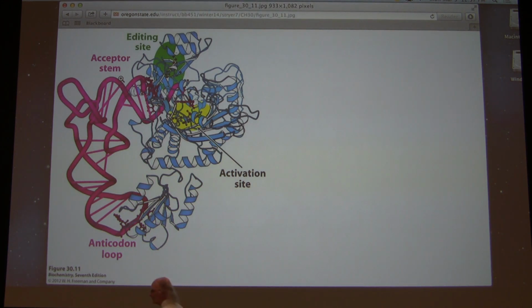If it reads this sequence wrong and puts the wrong amino acid on, then we're screwed. Translation isn't going to put the right amino acid in. Okay? So reading of this sequence is really critical. In fact, it's at this step, the process of putting the amino acid onto the tRNA, that translational fidelity is actually occurring. We'll see one other place where it occurs, but this is very critical. If we don't get the right one on here, then no other process we're going to do is going to make any difference. This process has to go as accurately as we can afford to do it.